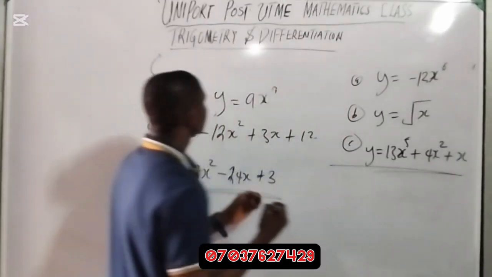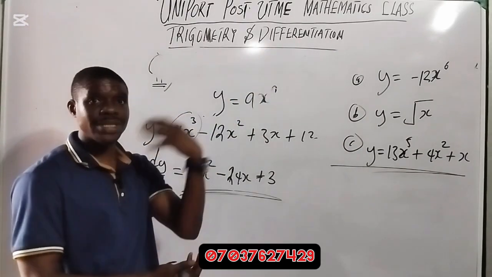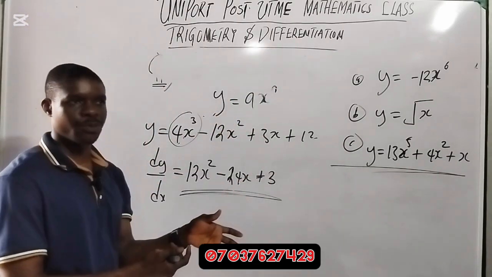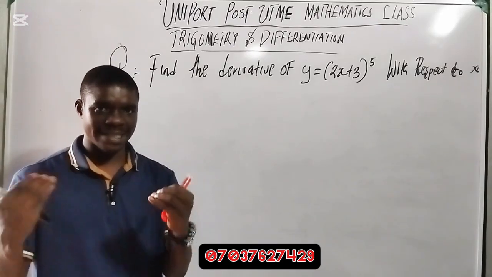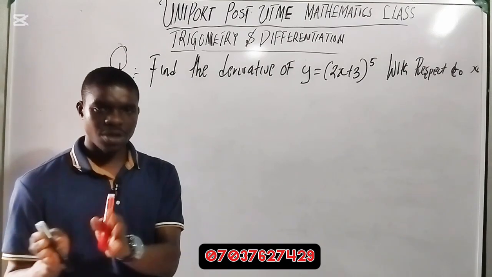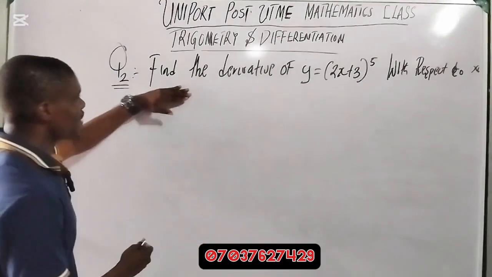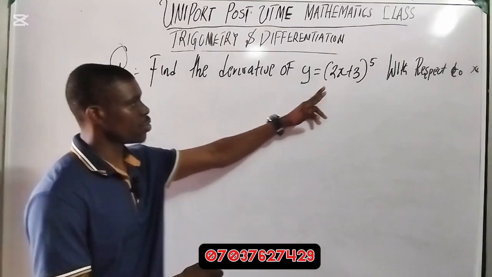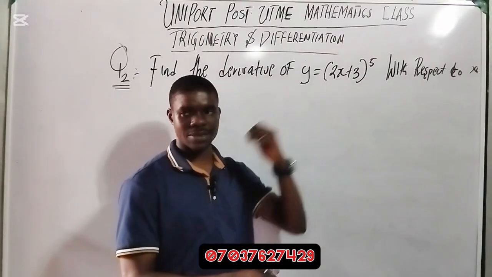Very important. So now this is one part of differentiation we want to solve here, right? Then we still have more problems to solve. Let's move to the next set of problems. The second question under differentiation, right? And it's going to be under chain rule. Now remember we have done the formula method. This is called chain rule. So find the derivative of y equals 2x plus 3 all raised to some power, y with respect to x, right?